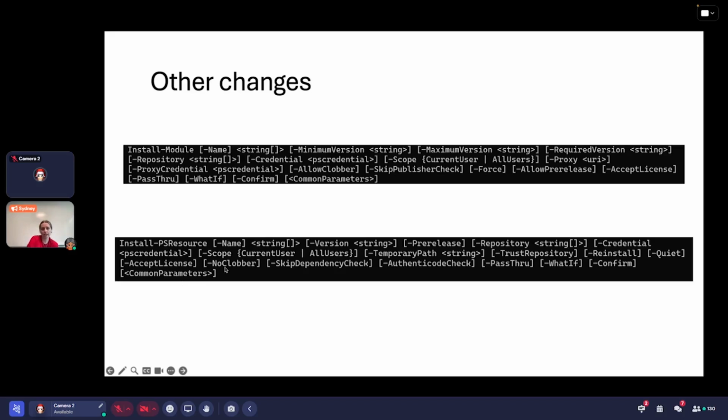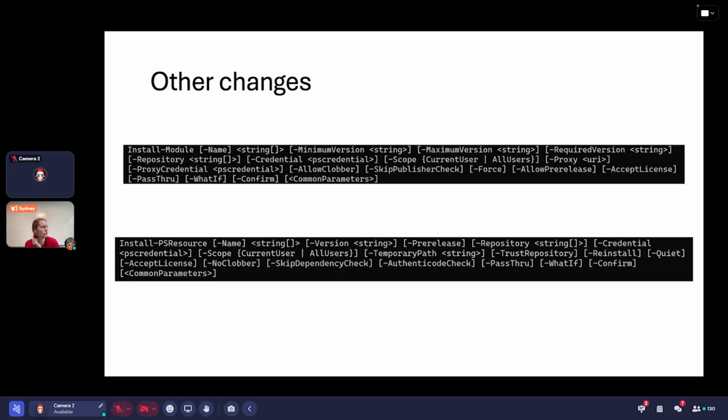A big change is we changed from allow clobber to no clobber. So this is a flip in behavior. Previously, if there was a clobbering, so a clobbering instance would be if you had a module that already was using a particular commandlet name.